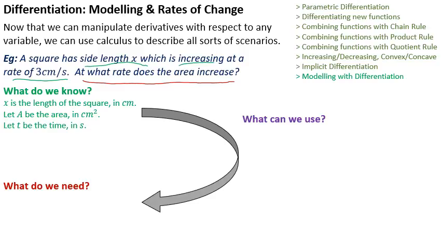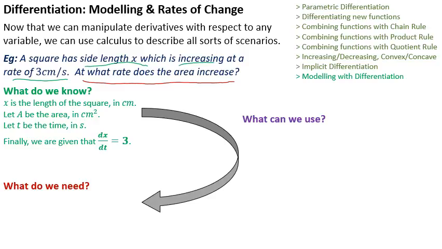We've also got t. That's another thing which is not directly mentioned in the question, but it's something we're going to need. If they're talking about the rate at which the side length increases, and they're asking about the rate at which the area increases, that is a rate with respect to time. So often when you deal with a rate of increase or a rate of decrease, the rate is implicitly with respect to time. It's how often a thing happens, how many times a second, or how much you move within a second, etc. This has a bit of a giveaway in the units, 3 centimeters per second. That clearly refers to a rate of increase with respect to time.